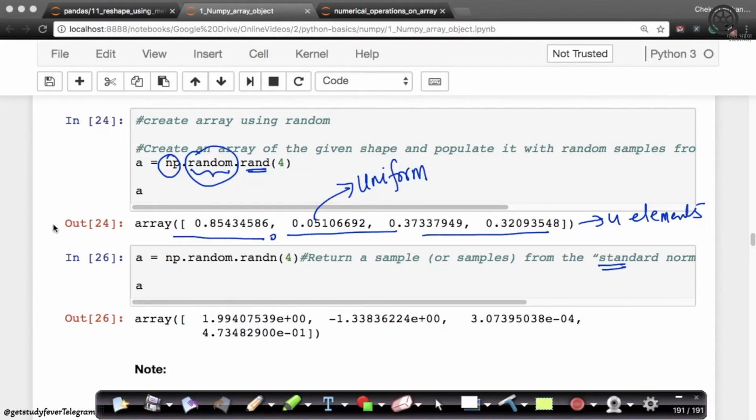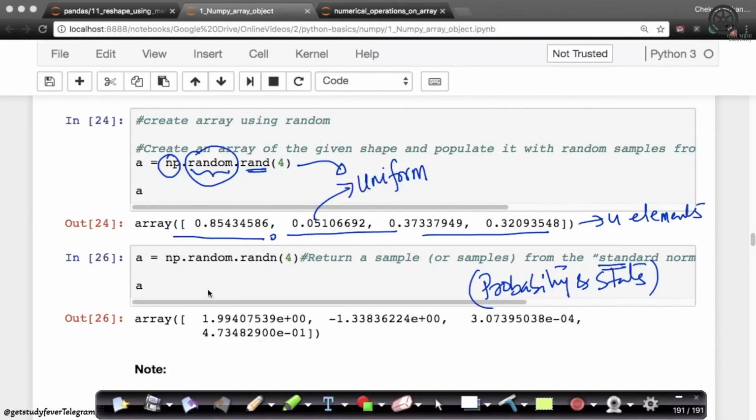Whenever we think of a random number in general, we think of it as a uniform random variable. If you do not understand what a uniform random variable or a Gaussian or standard normal variable is, please check out the chapter called Probability and Statistics, where we explain what these are, right? And if you do not understand, it's okay.